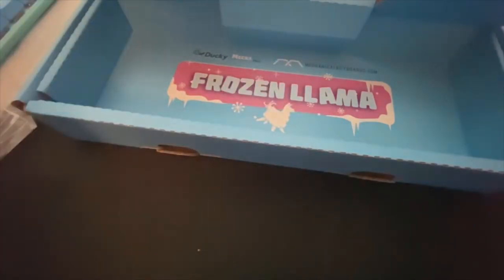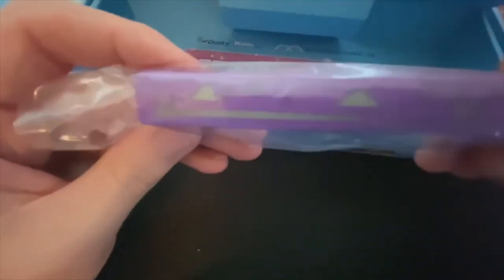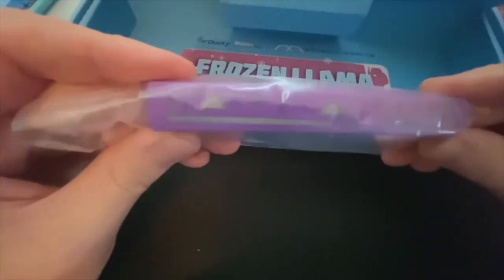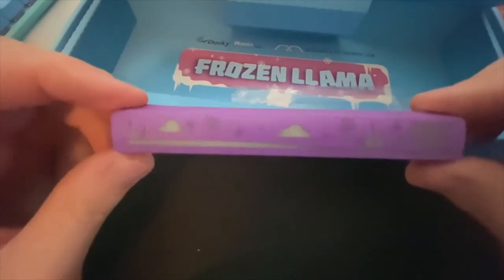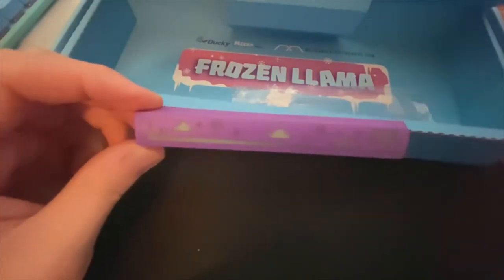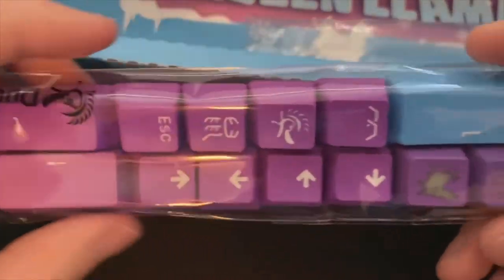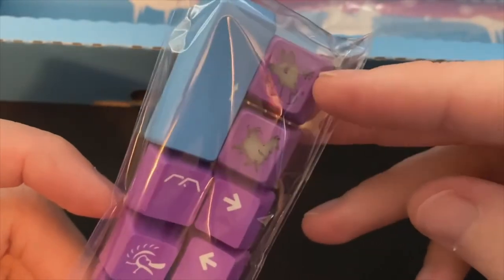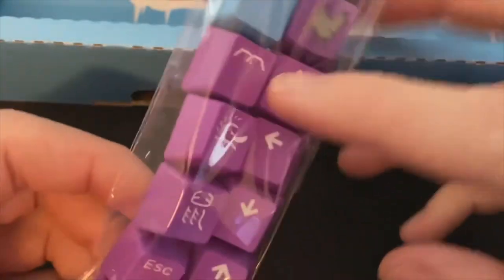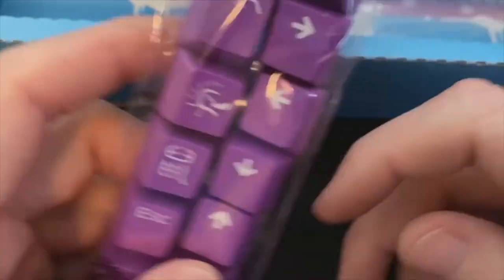Can get a better look at those later once they're not in the packaging. Another space bar with shine through clouds. Let's take that out, that looks super cool. There we go, here's a better shot of the extra space bar. Additional keycaps: llamas, llama head, mechanical keyboards symbol, Ducky symbol, bunch of cool stuff.